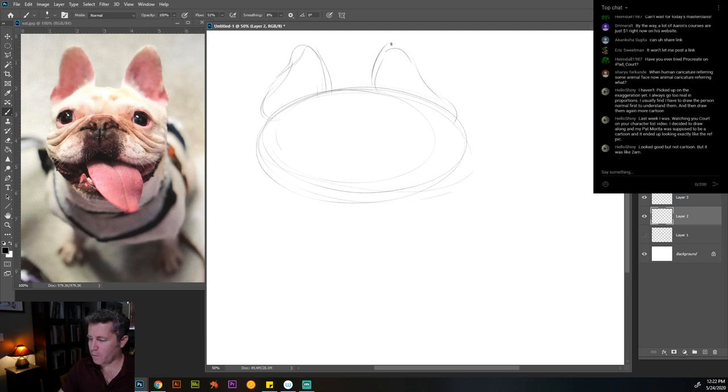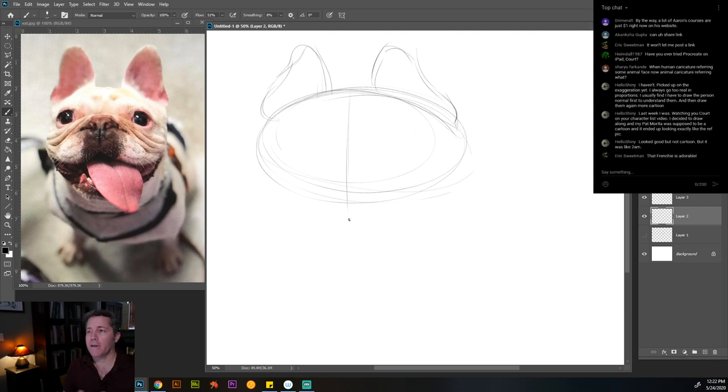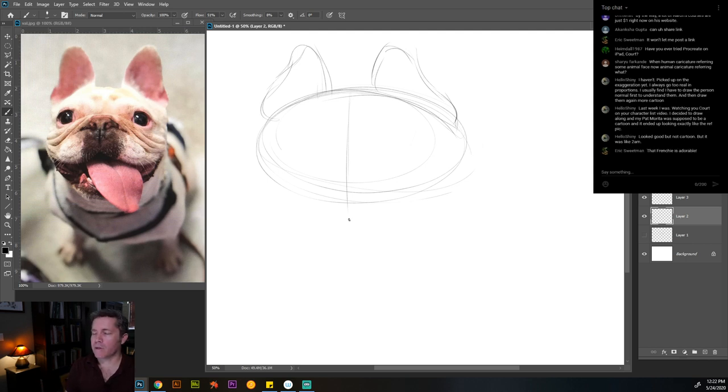So with dog breeds or any animal breeds, when you're figuring out what to caricature, what to exaggerate, which direction to go, where to make features big and small, since animals are so different, what do you base it on? With humans, you base your exaggeration decisions off of the statistical average of all faces combined. With animals, what do you do there? Well, the way I look at dogs is similar to humans in that there is sort of an average dog or a mutt. Not in that there's greater numbers of one particular type of dog, but when I think of a dog, I think of a Benji type character, Benji the dog.